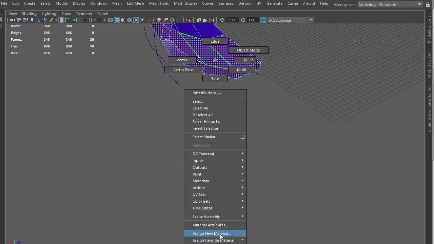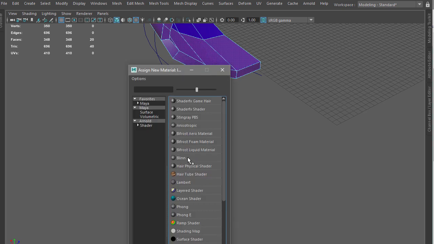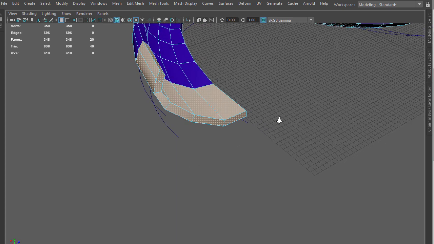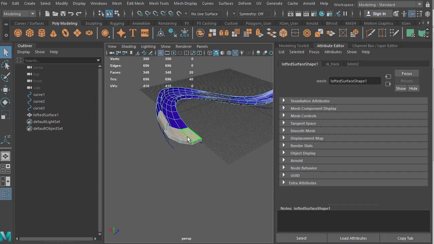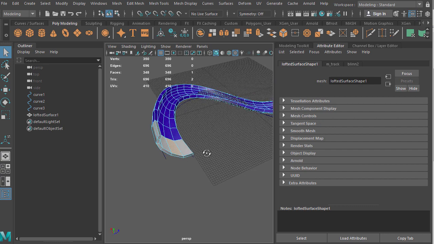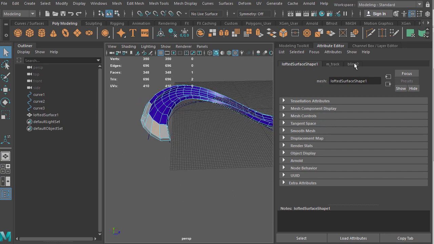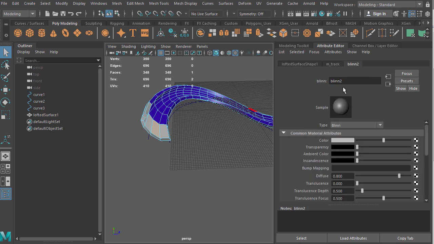So assign new material, and I'll make that a blend. And you can see it will actually allow materials to be assigned to individual parts of the track if you want. So I could go back into here, name this m_track 1B or something like that.